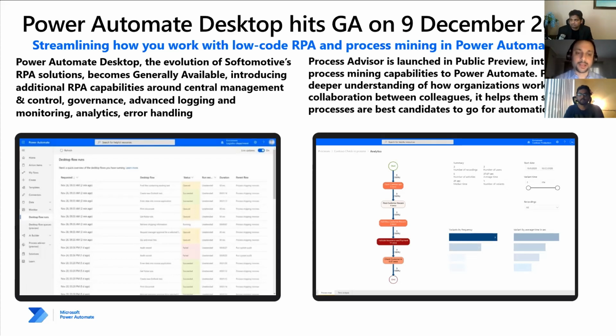And with KMGA, we added all the governance capabilities that should be there. Of course, Power Platform has its own governance, which is much more sophisticated, but we needed some dedicated governance and monitoring features, especially for Power Automate. At the same announcement, we came up with a process mining capability as well. We call it Process Advisor. It's still in public preview. It allows you to drill down inside the steps of a process and collaborate with peers and colleagues, share those flows and processes, and within this collaboration, get some insights and decide which candidates are the best ones to go for automation.